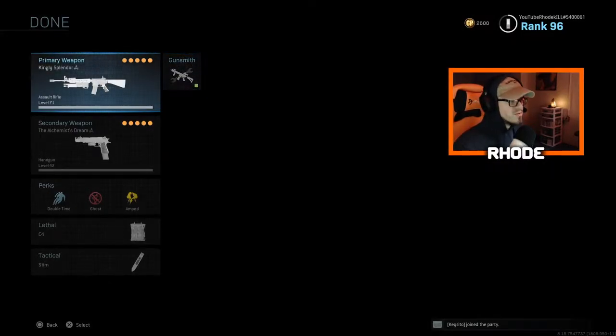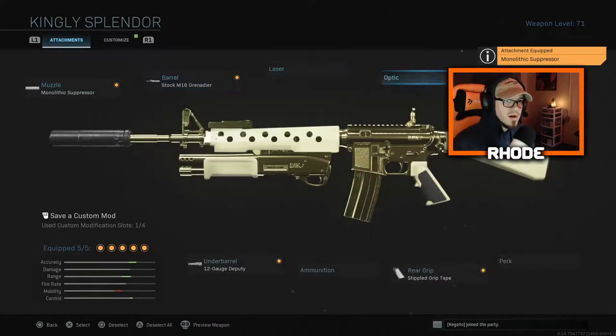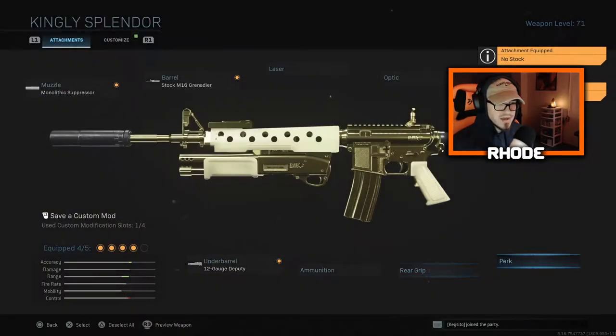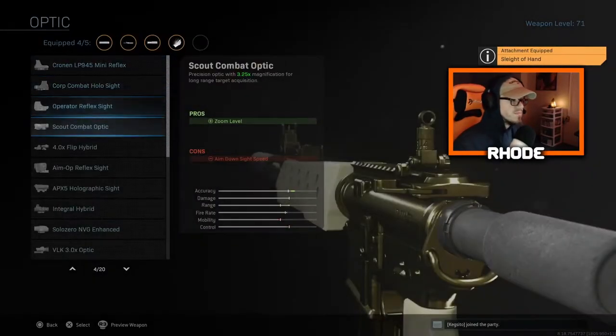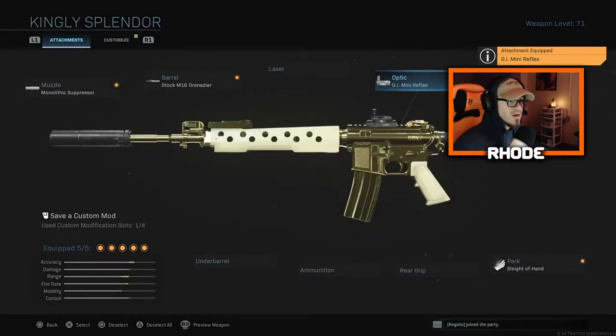For the gameplay, we ended up taking these attachments off. We ended up running monolithic suppressor. We ended up putting no stock on, taking off simple grip tape, putting on sleight of hand because it's only 30 round mags, and we ended up putting GI mini reflex sight on. So this is what we're running in the gameplay.